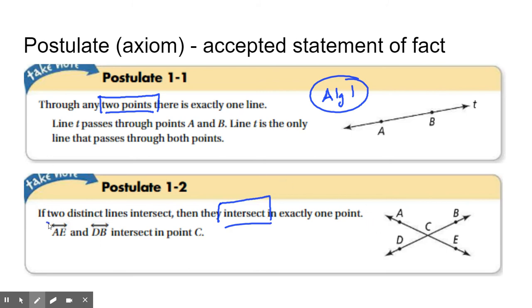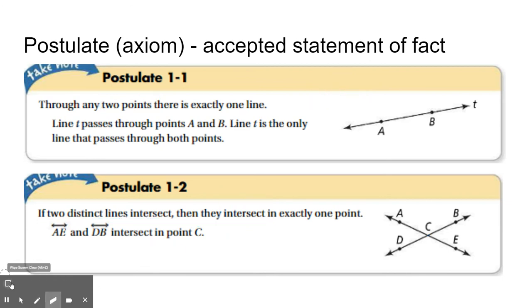And again, this is the description. This is the geometry. Lines AE and DB intersect in point C. You have to be able to either read that and be able to draw this picture or see this picture here and be able to write down that sentence. That's very important. That's the vocab part, okay? And again, sometimes the book gets lazy. There should really be a point there, right, for point C.